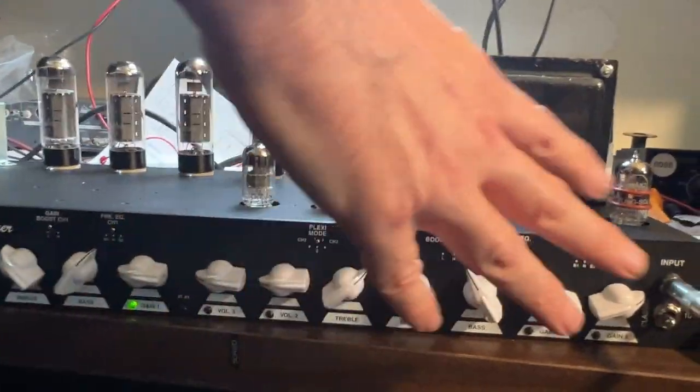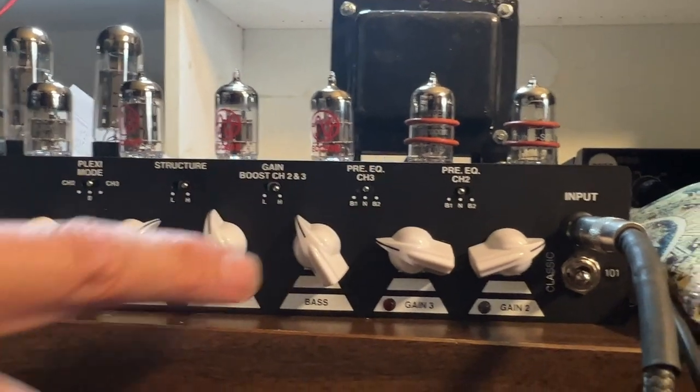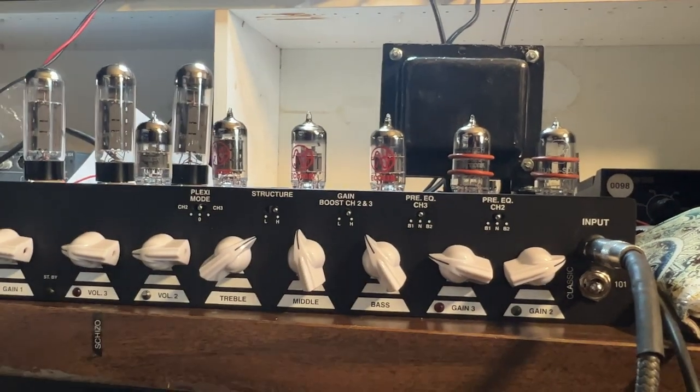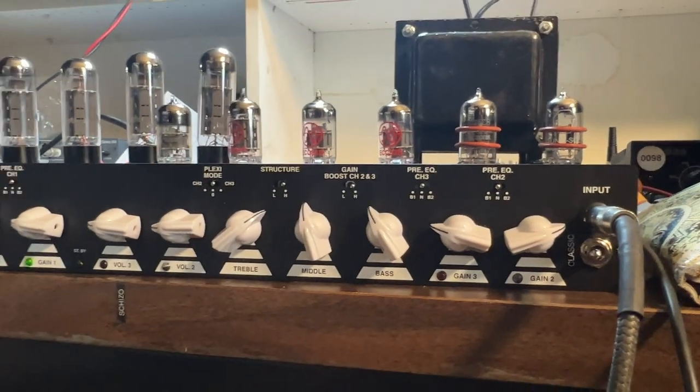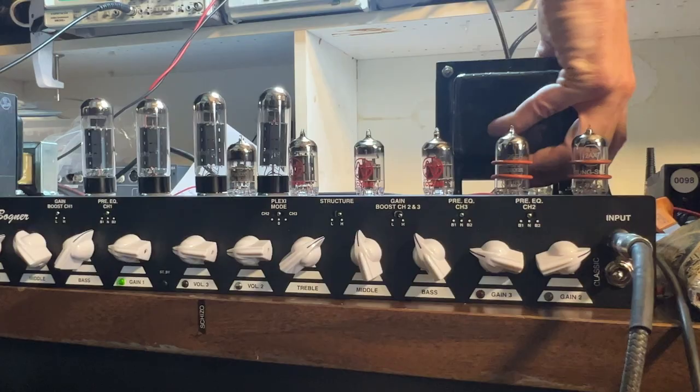That stuff mostly works kind of normal. The one bright switch, one bright position is a little bit different than the regular. It's kind of better for the high gain sounds. It doesn't have the vintage super extreme value. And on the back.